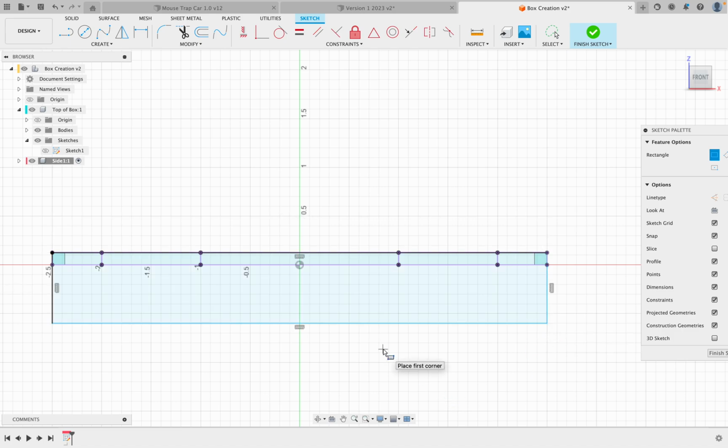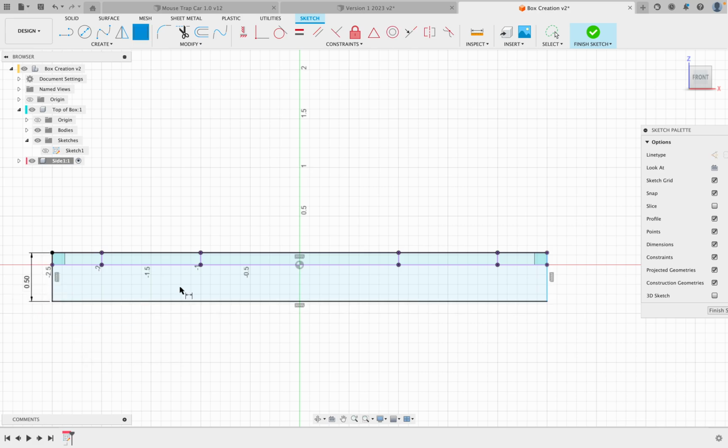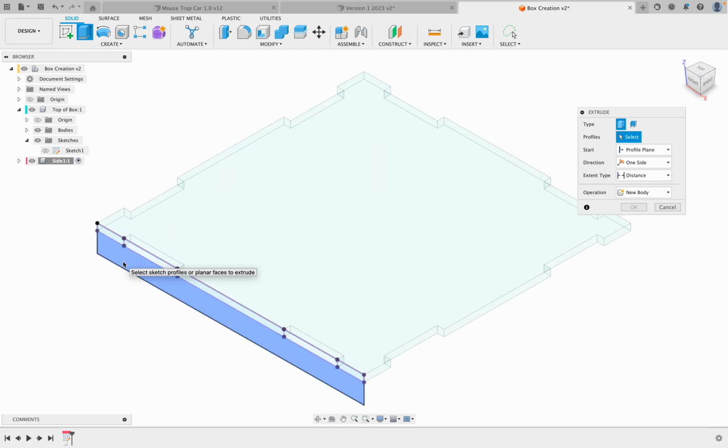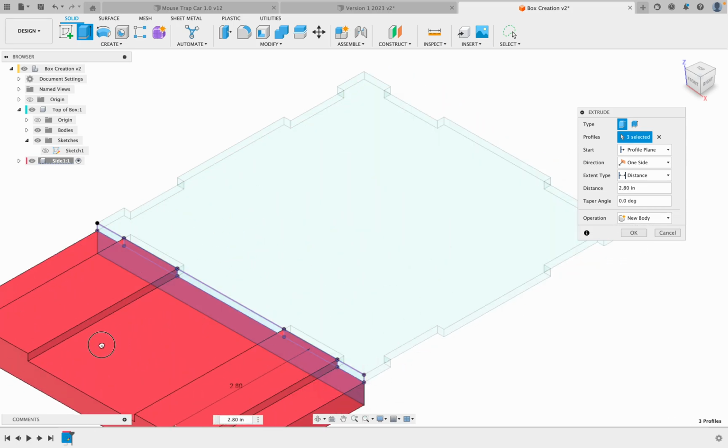Now, D for dimension. I want to dimension out the side first here, and this is going to be 0.5, half an inch, and then this one here is going to be 5 inches, like so. And then I can click on E for extrude, like so, and I can get an isometric view too, right here and there, and click here, and click here, and make sure you know which way you're going.